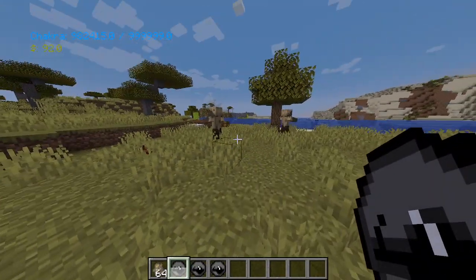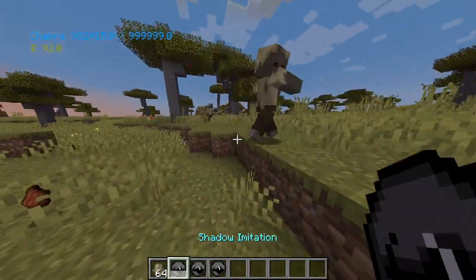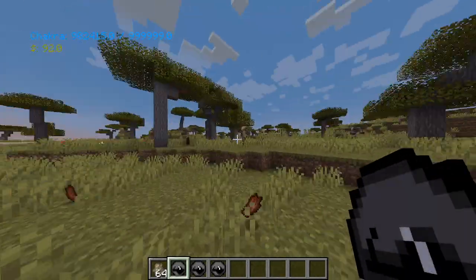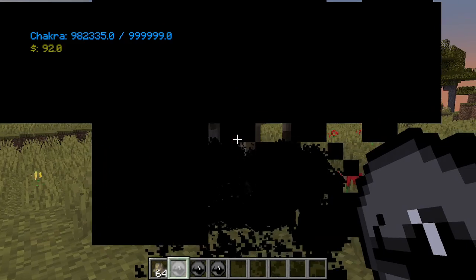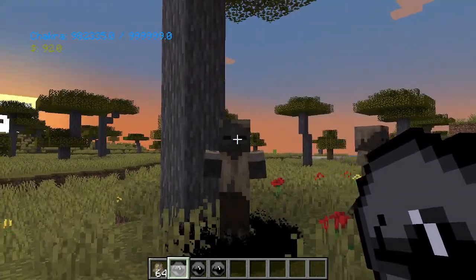Basically during daytime or evening, the shadow doesn't go that far. Shadow Floor and Shadow Imitation, they don't go that far. But when it's nighttime, they go super far. But since it's daytime, we're just gonna have to get real close and personal, hit them. We both get stunned, and they get that cool black particle under their feet.